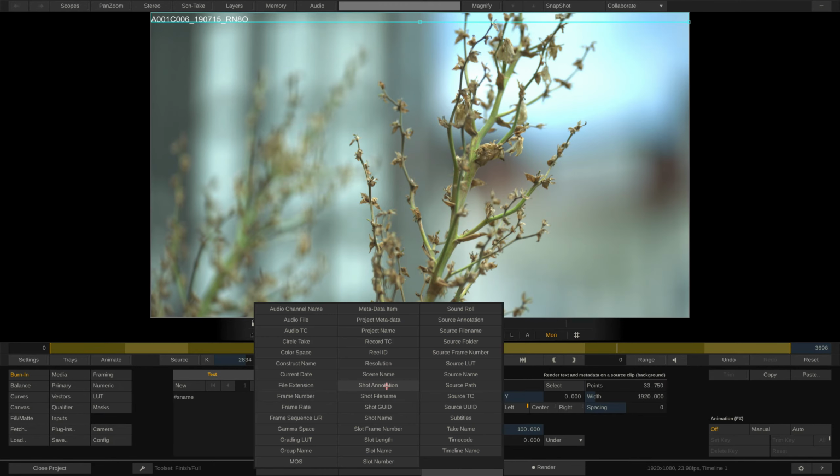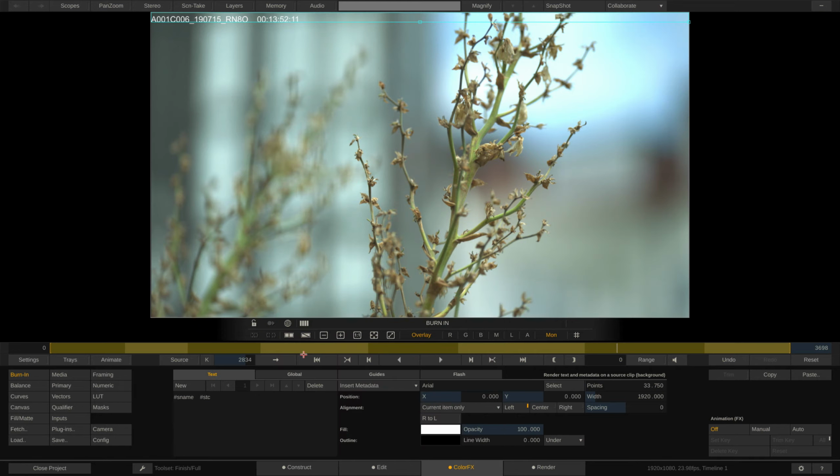So let's head back to our insert metadata information, and come here to source's time code. Now you're going to notice that as I start adding this metadata information, our hashtag information, we get all the information we need, but to be honest, I don't really know what any of this actually represents. What does that timecode value represent? Does it represent the source's timecode? Because when this clip is rendered out and sent to the editor to work with, they're going to have no idea what any of this is.